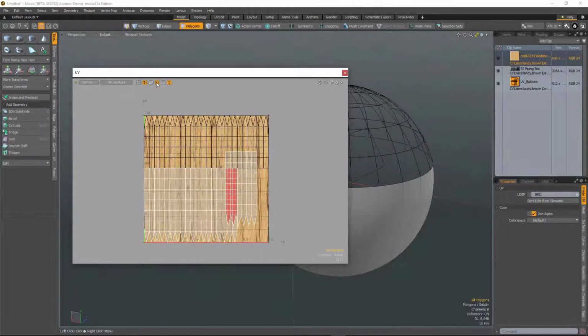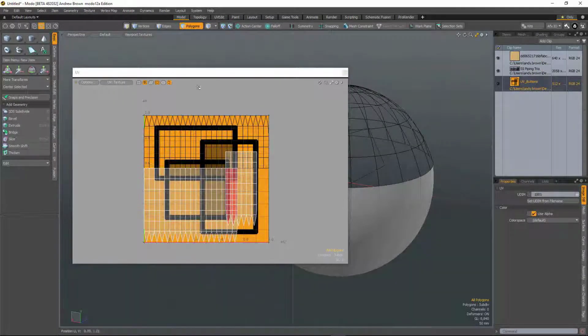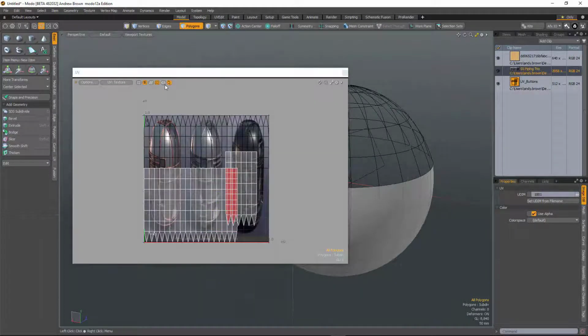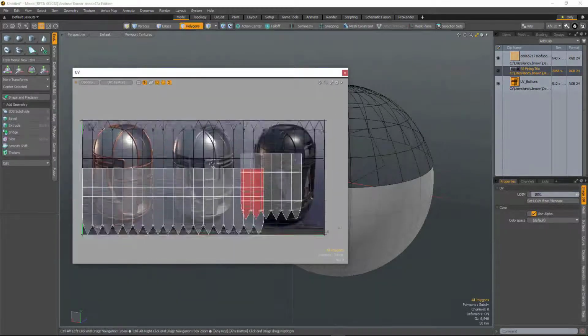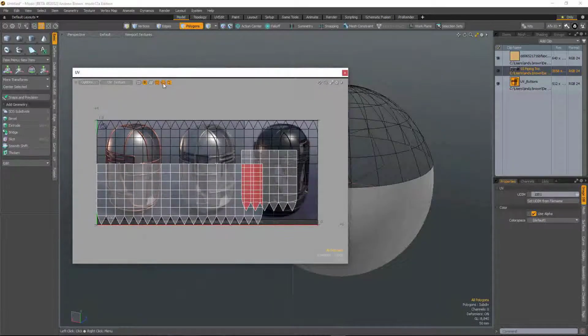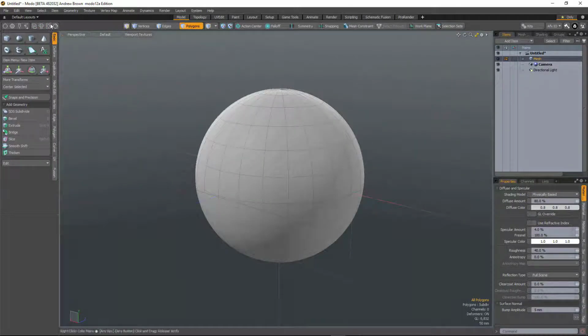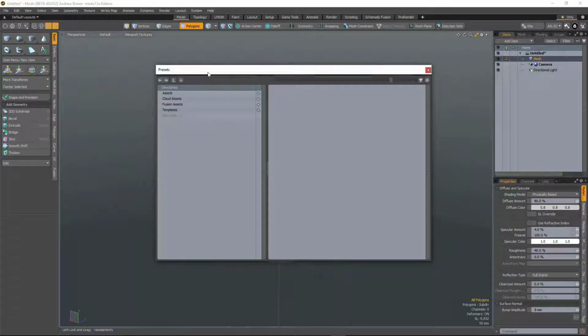The next one along is to show the actual image, the selected image. So with that on in the images viewport here, if I select different images, that will change. So it shows selected image on. But obviously you can turn that off if you don't want to see the image. The next one is the show image aspect. This image isn't square, so if I want to see that in its actual resolution or actual aspect ratio, then I can click that on. And finally, this button toggles the display of any background UV, so I can turn that on and off really quickly. And the final two palette options are for preview and also the preset browser.